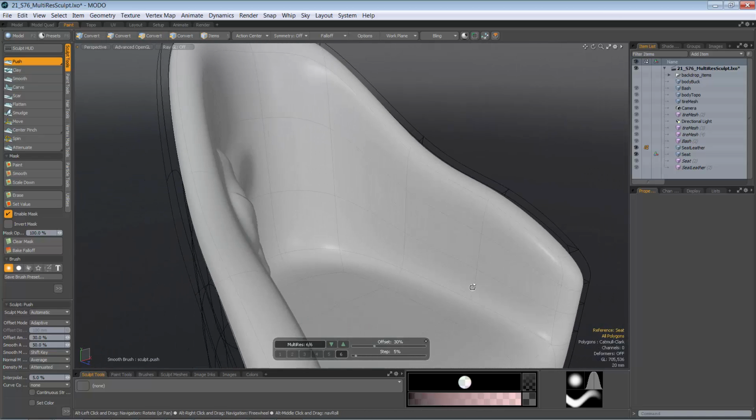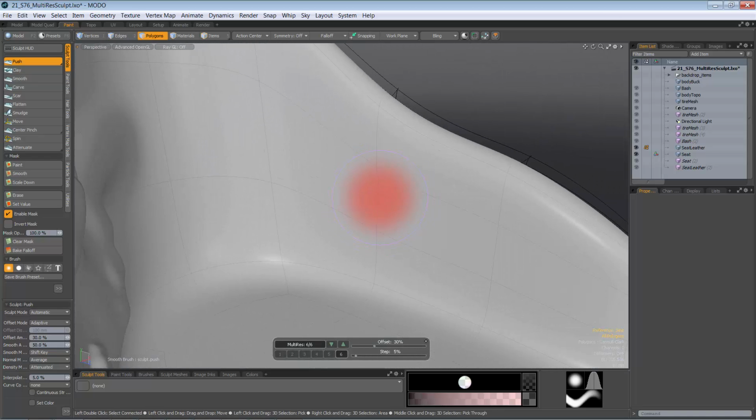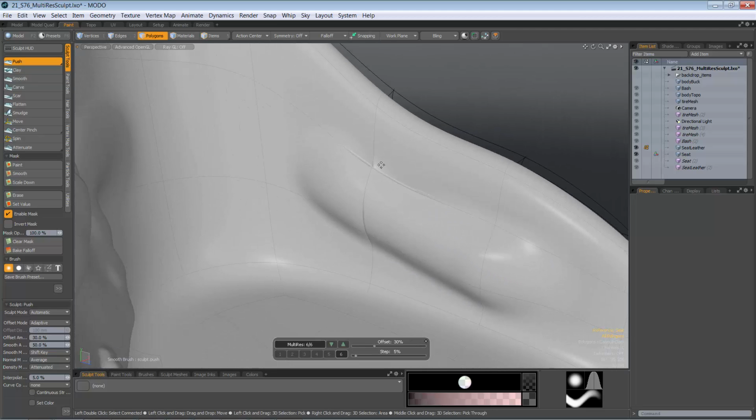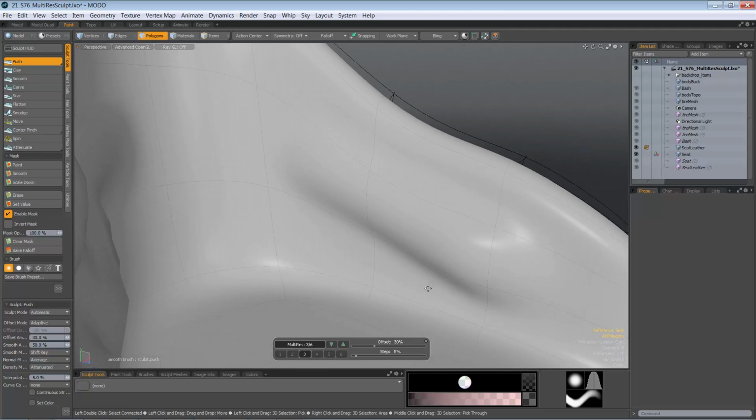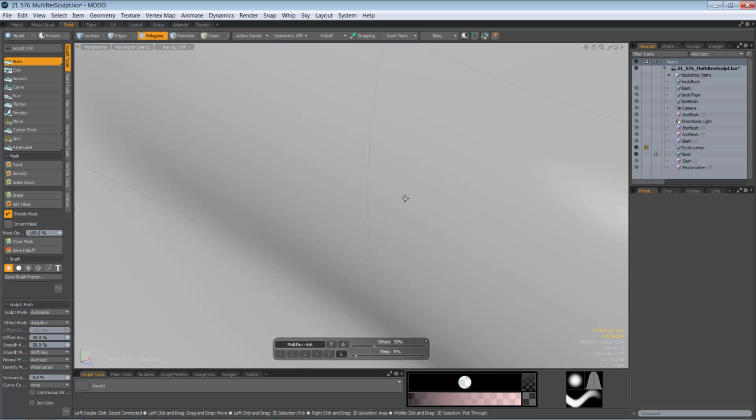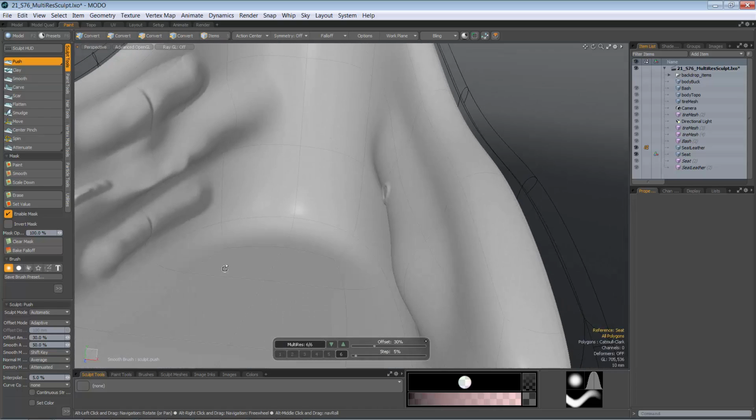If I head over to the other side here, for example, if I want to make a very large edit and I just drag across here, we get some nasty stuff that happens at these polygon junctures. However, if I go down to, say, level 3 and do the same sculpting operation, it's perfectly clean and we have no problems at all. So what you want to do is do the big macro editing stuff in a low subdivision level. Then when you want to get in and do really tight stuff, then you go up to your high subdivision level and do that. And that way you won't run into those chatter issues along the way.